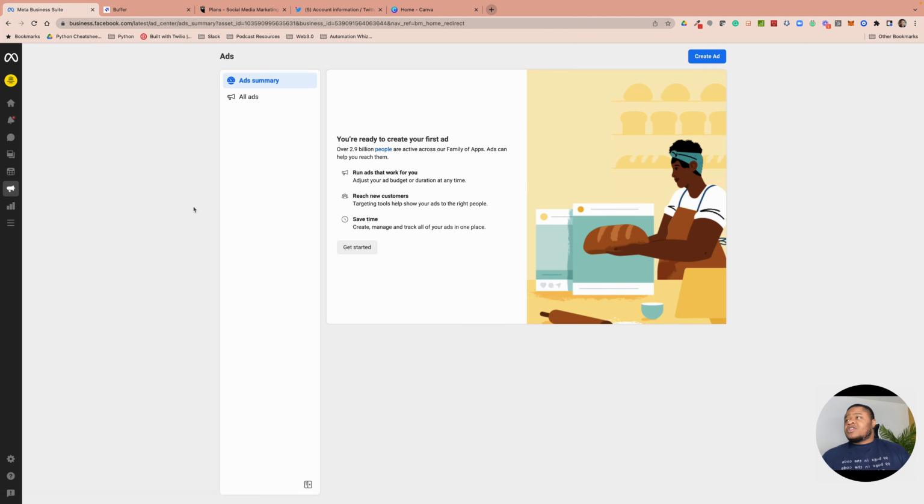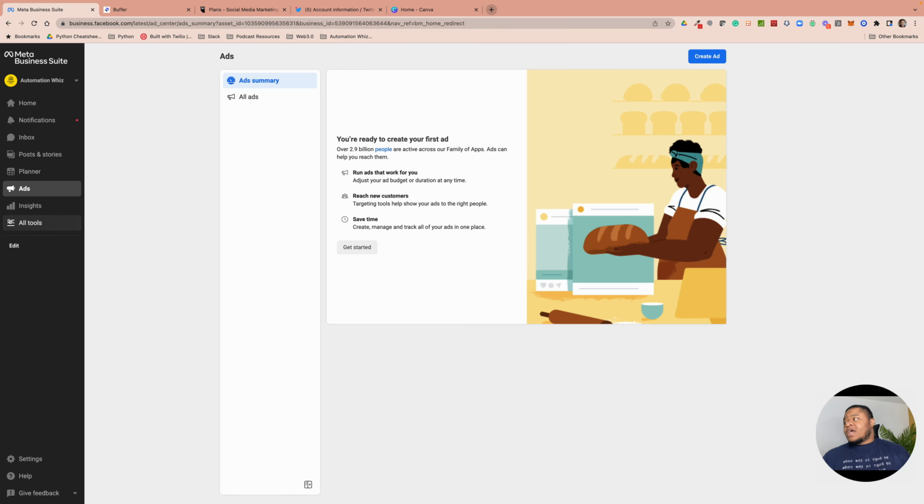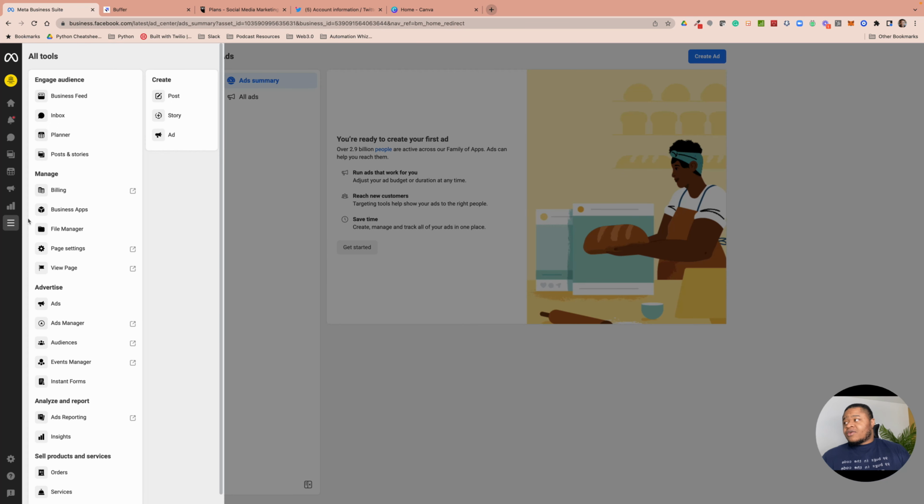Now, if you're going to be using ads to promote your business, of course, Facebook provides you with ads. The point I was trying to make here, like I said earlier on, is the fact that Facebook is really doing a lot to provide you with a lot of things you need so that you don't have to go elsewhere. But the one thing they can't provide you is a way for you to manage Twitter. They can't provide you with a way to manage YouTube and things like that. So that's where you need a different tool to work with. But if you look at this, they have quite a number of really cool stuff that you can use.